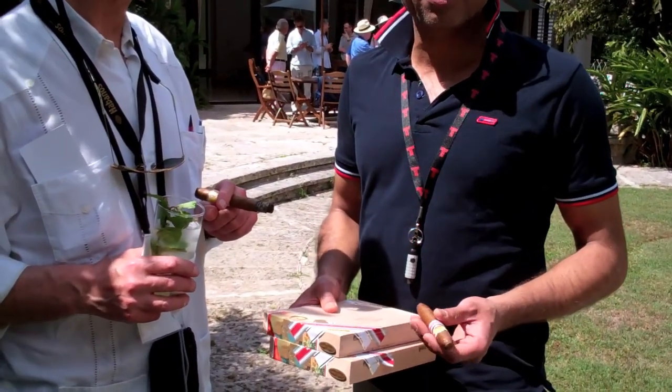I'd like to welcome everybody here. We're in Havana at the protocol house where we're going to do the first tasting of the Bolivar Britannica, which is the new one coming out in the UK. It's not for the Olympics — there's another one coming nearer that time — but this one is in fact one of the 2011.